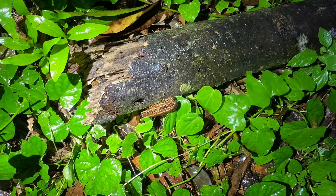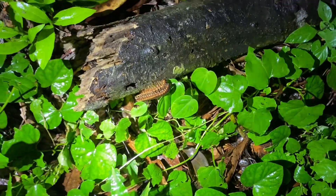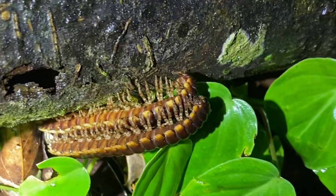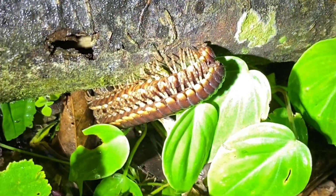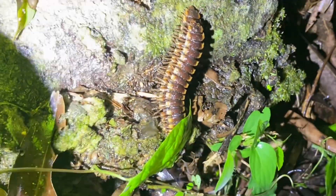Look what we have here — a mating pair of tractor millipedes in the rain. On a serious note, I was waiting to see something like this to confirm their adult size. These ones are mature, and this seems to be the hot spot for them — there's even another mating pair over here.